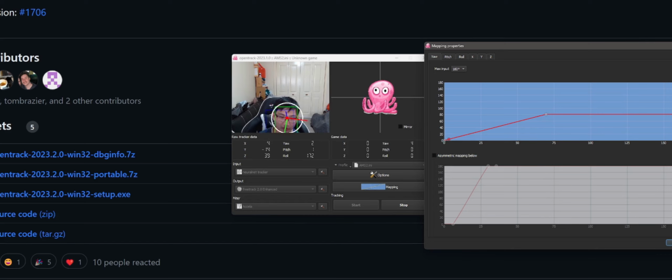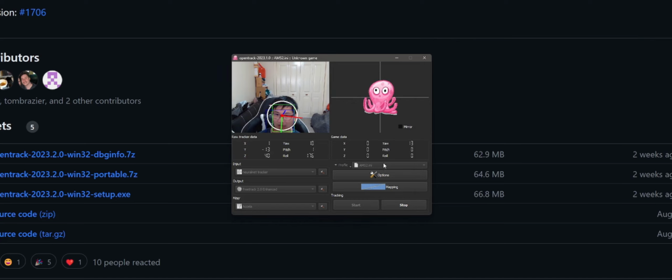I am on a 34-inch ultra-wide monitor, so you may have a different setup, which means you may have a different curve, with the screen smaller or bigger. I found this setting works quite well for me, so that I don't have to do this awkward thing of turning my head but still staring at the screen. It's probably thanks to the 21:9 ratio, I can naturally just look left and right, and it's pretty immersive for me. Okay, so once you've got all this set up, I'll just stop that for now.